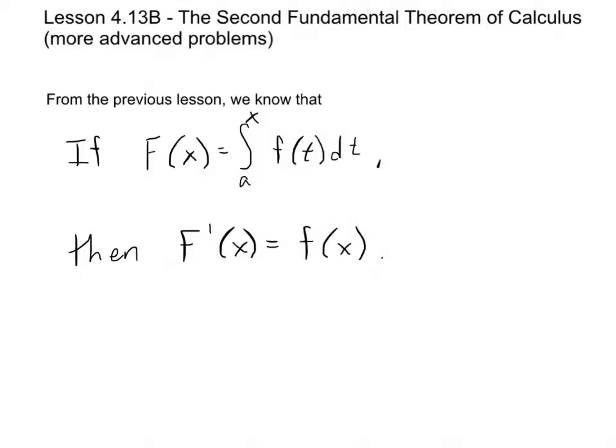So by the end of the previous video, I had hopefully convinced you of this second fundamental theorem of calculus. And that theorem was effectively that if you have a function that's going from a constant up to x, and when you take the derivative of that function, you're simply going to get the integrand with an x plugged in. And at the end of the other video, I had given one example sort of convincing you of this by taking that antiderivative and then just taking the derivative of it and showing you that they were the same thing.